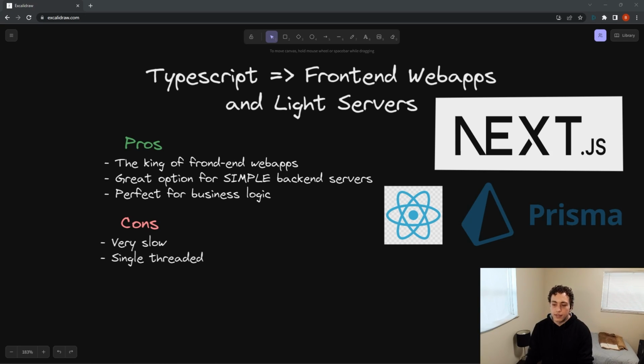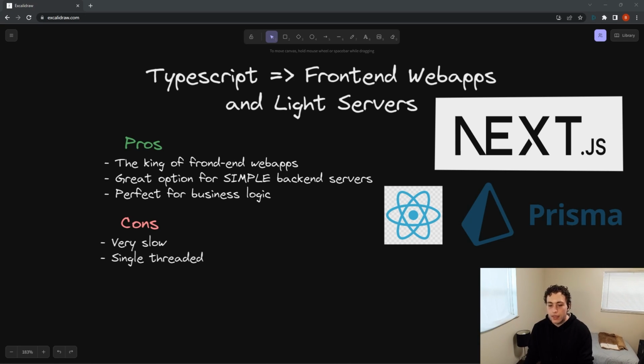But then we get into the cons, and the reason why it's not used for literally everything and why we need to stop and say JavaScript does not need to do machine learning is it is extremely, extremely slow compared to other languages, obviously. It runs pretty fast and it works well for the web, and obviously these web apps run fast, but if you're trying to do massive computations, if you need to do huge database reads and you need to do a bunch of stuff on that data and then send it back, it's going to get really slow. And also if you try and send 1,000 requests to a node server, that node server is not going to be able to handle those requests nearly as well as a Rust server or a Go server or something like that.